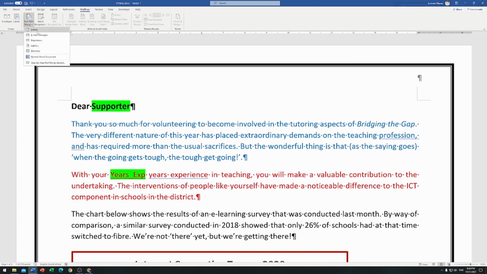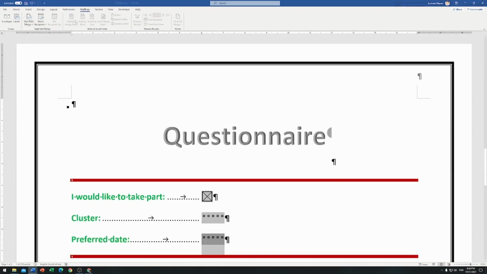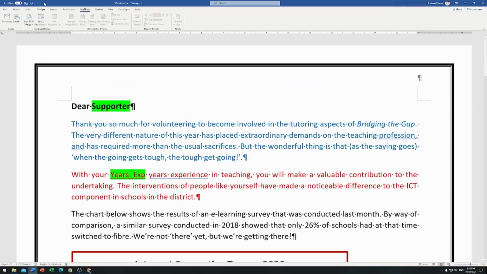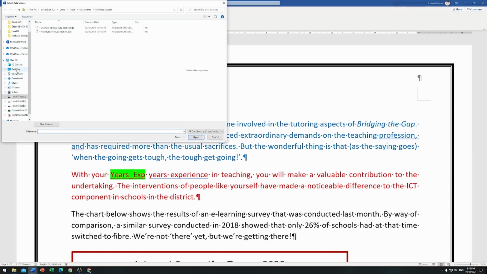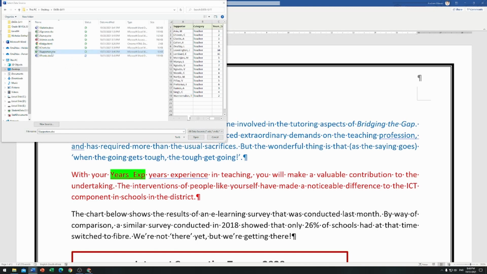Start a mail merge. I'm going to use the letters format. I'm also going to say select recipient list, use an existing list. I will then navigate to my desktop under data and take the 5 supporters spreadsheet. I noticed that in this there's one workbook, one spreadsheet, which is why it's absolutely pivotal to go and check it out first. And other than that, the first row contains the headers.